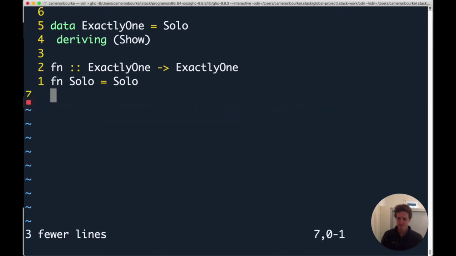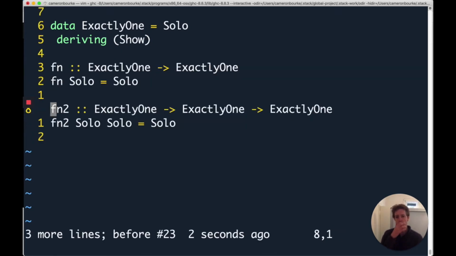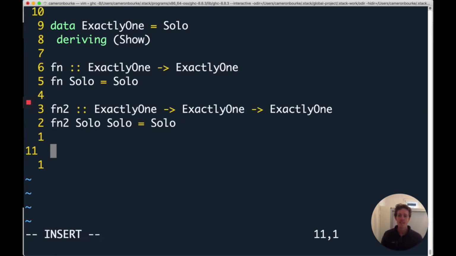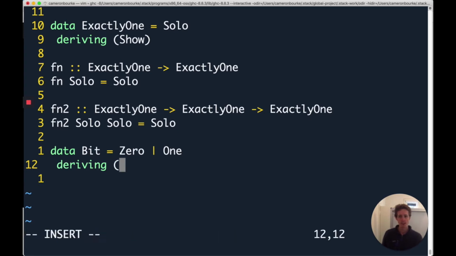But what I'm trying to lead to is this idea that, what's the next step up? We still want simple, right? But we want just a bit more complicated. And really, the next step up is the Boolean type, right? It's true or false. And let's imagine we didn't know about Booleans and we went, well, I've heard this thing called a bit, and I know that it can either be a 0 or a 1, right? And again, I'm just going to derive show.